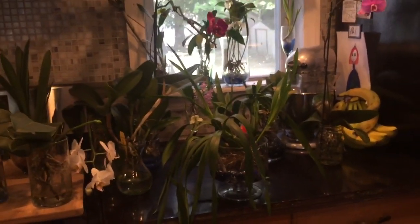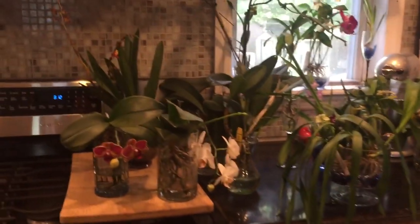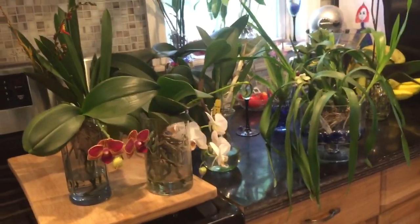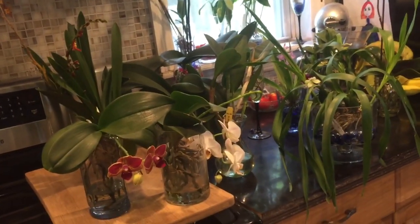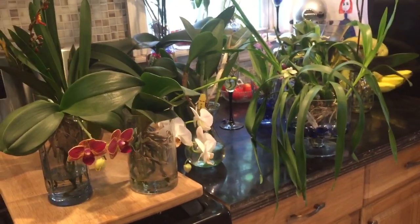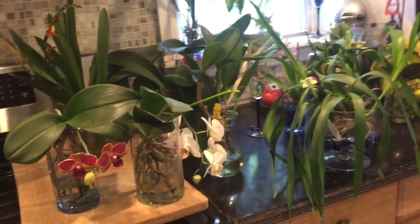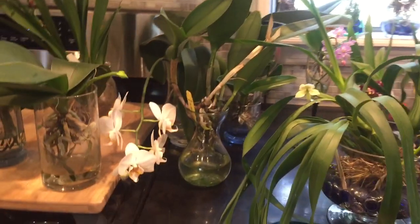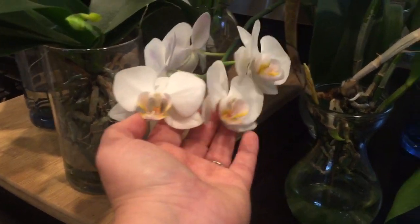But anyways, so that is some exciting stuff that's going on with my collection. I hope that you're all doing really good, and you're also enjoying your blooms and your wonderful, lush green growth. This is the season for the plants to kick it into high gear and get ready for either, if they're fall bloomers, to bloom, or to give themselves enough energy to get through the winter so that they can bloom in the spring.